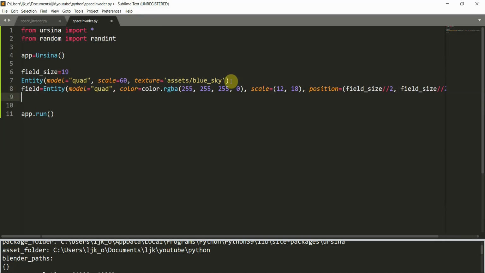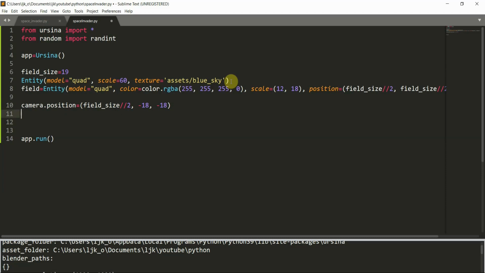So now that we have this, we're going to add a camera to the scene. And in order to change the position and rotation of the camera, we could write camera.position and set the new position. I'm going to set the new position to field size divided by 2 for the x, negative 18 for the y, negative 18 for the z.